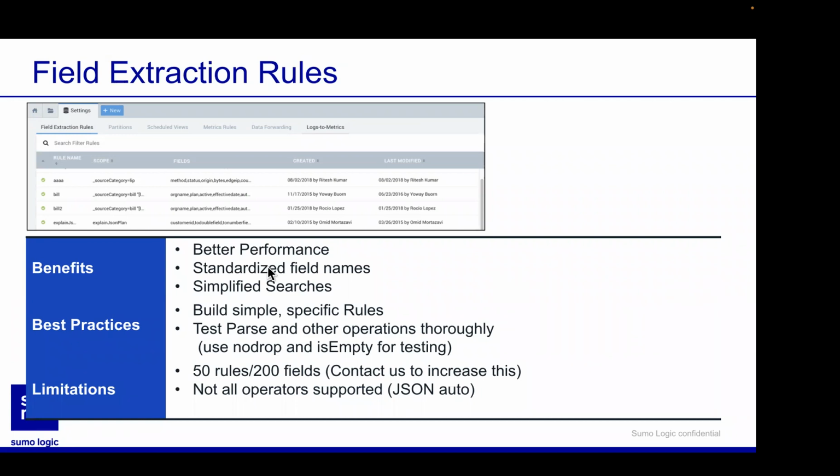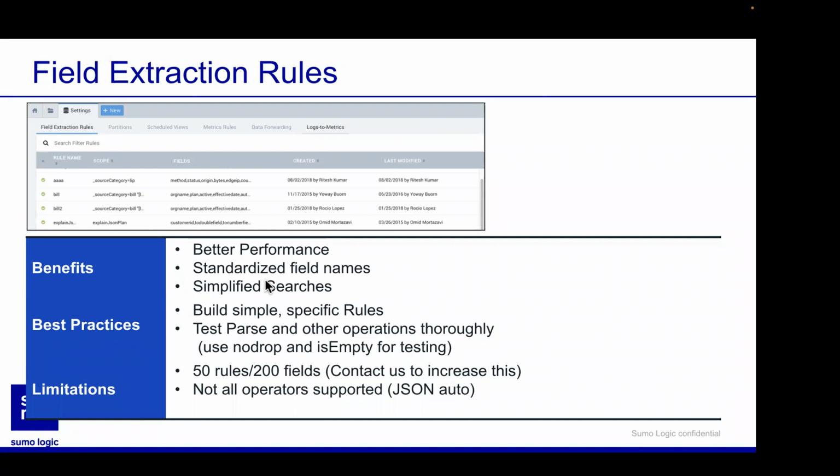Also, when I use a field extraction rule, when I use the parse statement, I create alias names. So as an admin, I can create an alias name that's standardized. Instead of you having to create a parse and creating your own name that conflicts with what I created, I'm creating a standard. So you use the name that I have with this source.